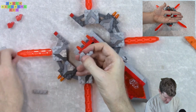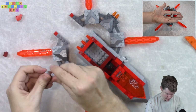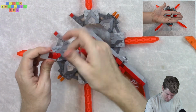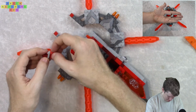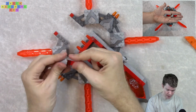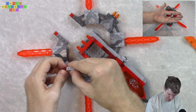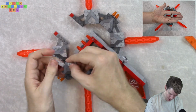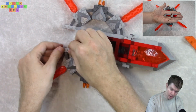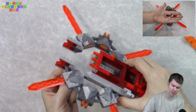Gray in front, dark in the middle, light red in the back. Gray, one by one, upside down shoe. Wait, I did that wrong. You do it so that the 1x4 plate goes all across the top, not the bottom this time. Because these are gonna go, chunk, and chunk. So it creates a cool sort of thing here.